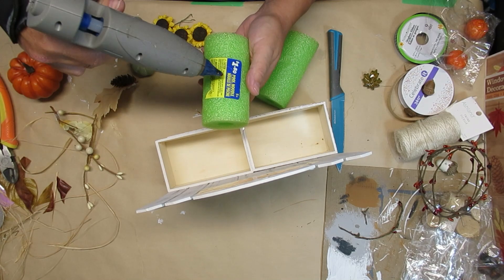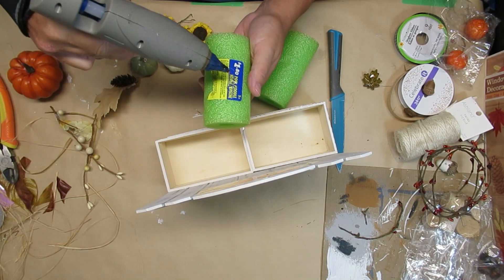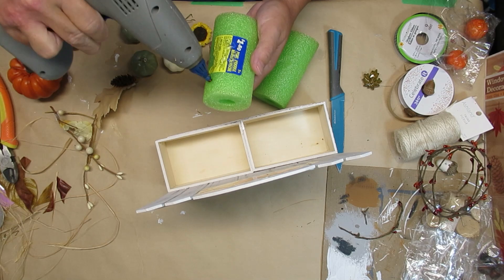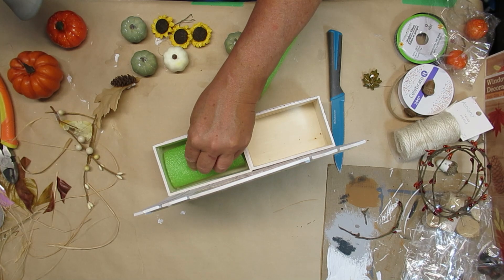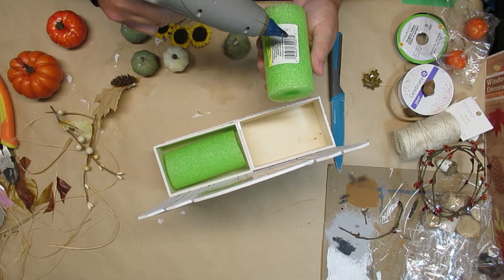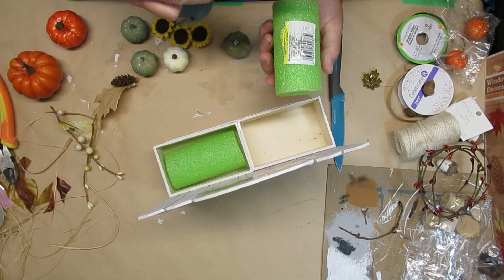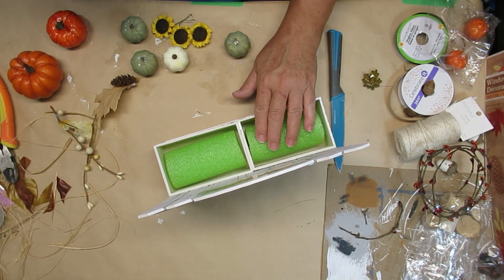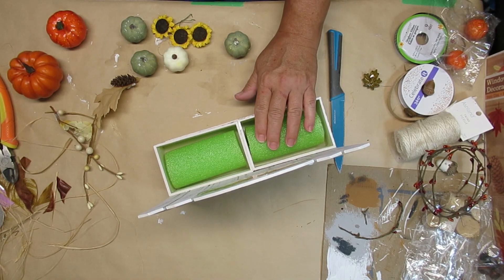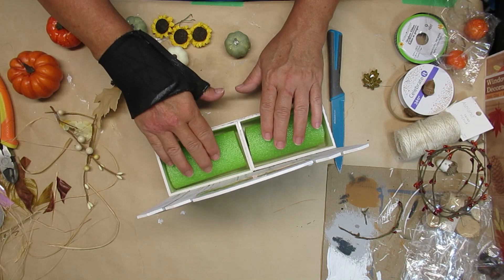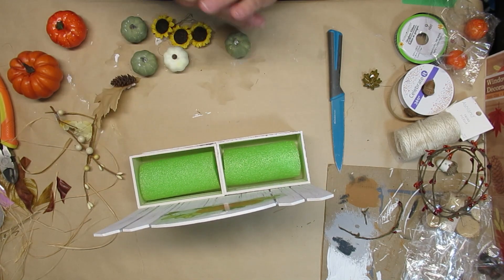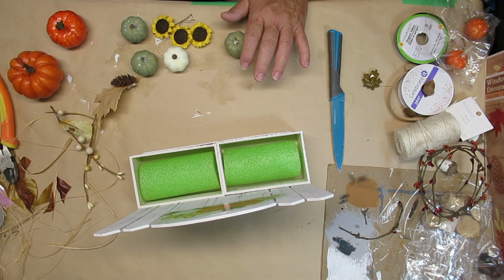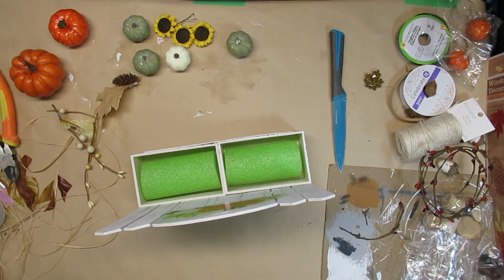At the beginning of the summer season, I grabbed a whole bunch of pool noodles from the dollar store and that's what I use to stuff inside of different things when I want to do floral arrangements. They're really nice and sturdy. They don't melt with the hot glue like regular floral foam does and I really just like how sturdy they are. So I glued two of them in here and now I'm going to take all of these little embellishments you see here.